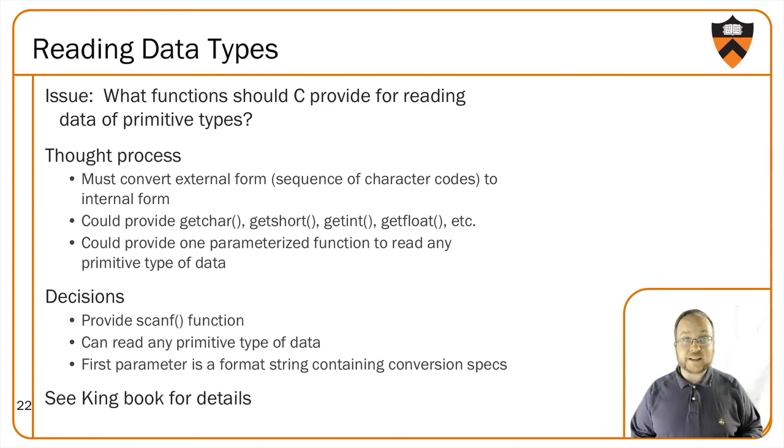The C standard library, in fact, opted for the latter. It uses scanf, which takes as its first argument a string that has a special format that indicates what types of number and type of variables are to be read. We'll skip the details of this for now for two reasons. Number one, the format string is of Byzantine design. I have to consult a man page literally half the time when I try to use it. There's no reason to spend time on it here. And number two, scanf makes use of pointers, which we haven't covered yet, so we'll put off discussing this until the third of the 3 crash course lectures.